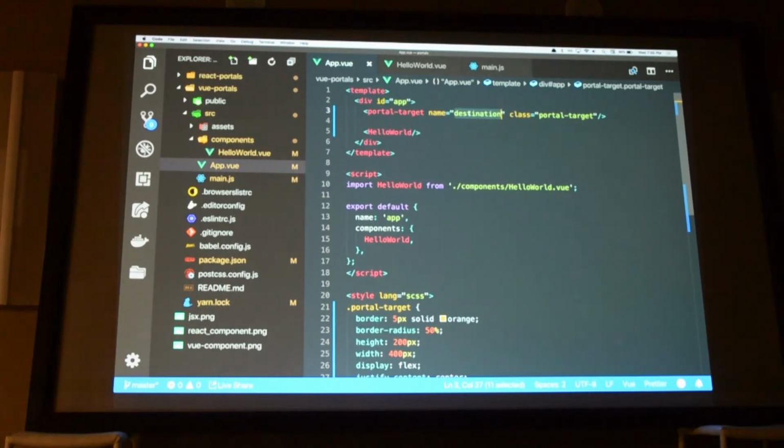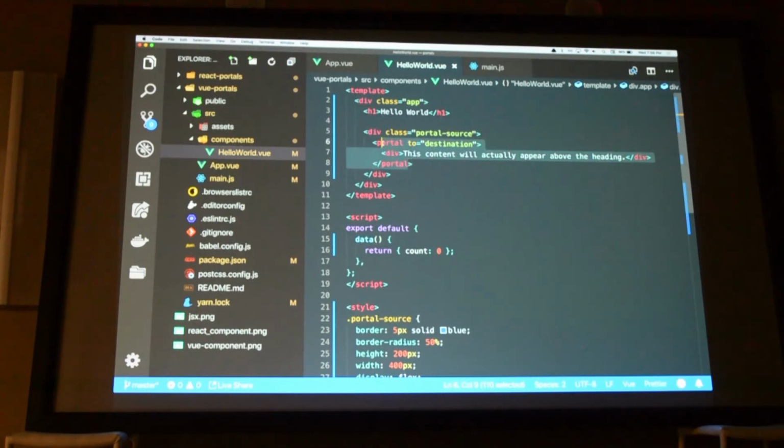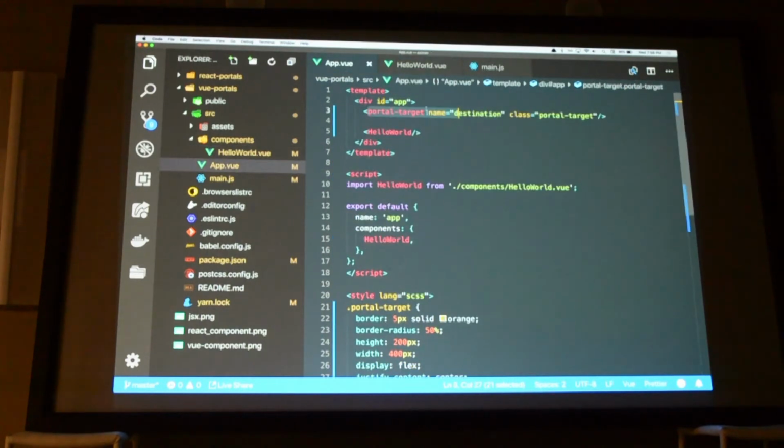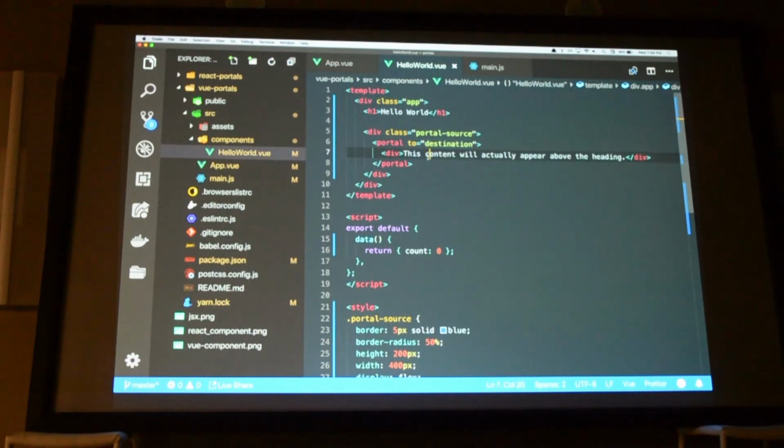You can remember from React, I set it up manually as a div, and I gave it an ID that I explicitly reference using a query selector. But here I just give it a name, and then in our hello world, I set up my portal like this. I tell it where I want it to render. I pass it this to prop, and I give it the name that I put here, which is destination.